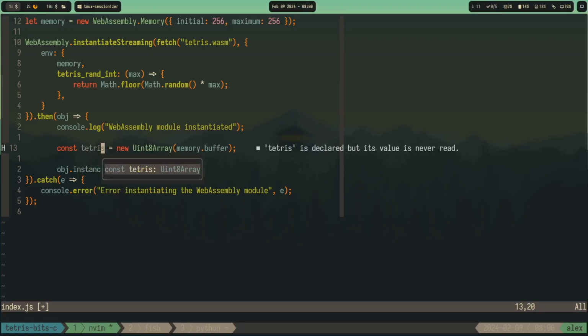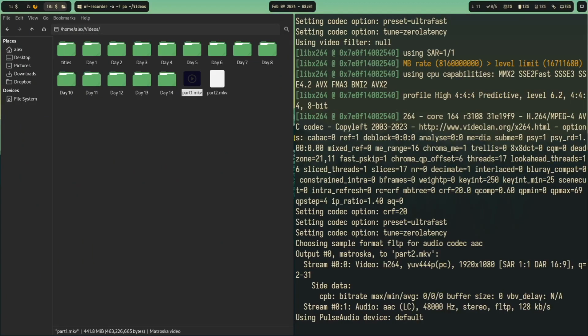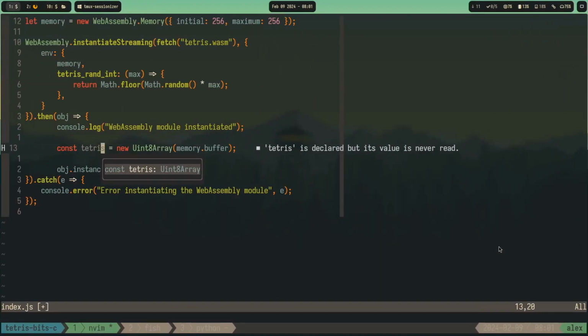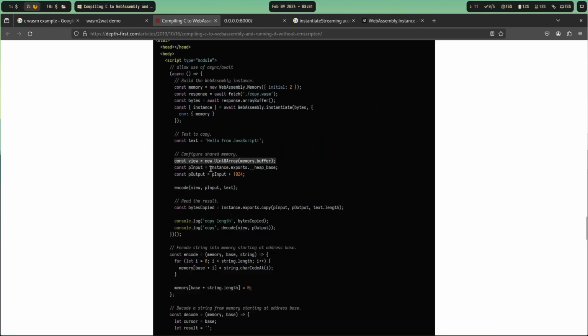This is like our structure. So this would, I think, initialize. I mean, this is the start of the memory, right? So, like in this example. Oh, yeah, I forgot about this.